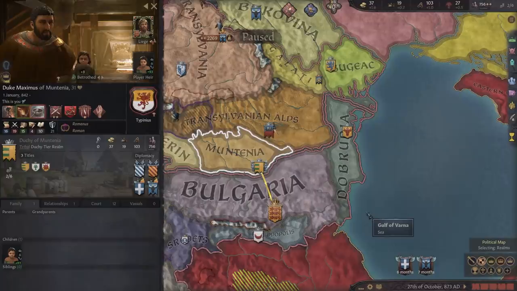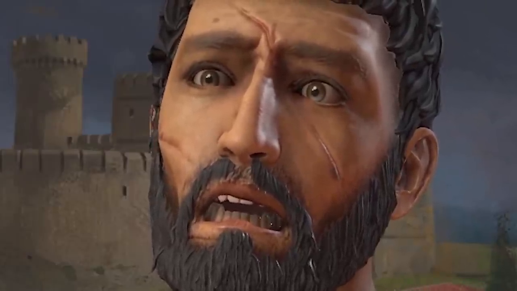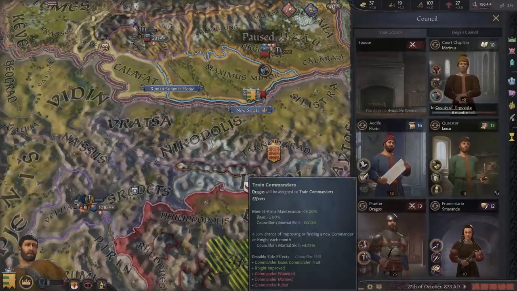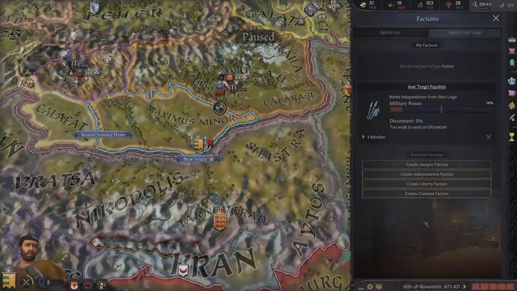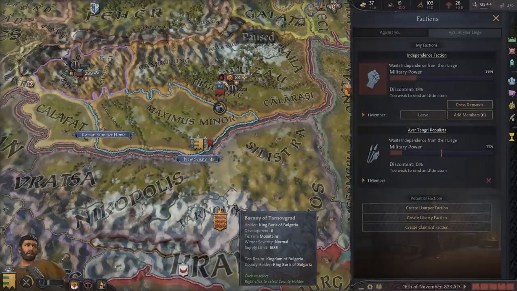Okay then. What have you done, Maximus? You've betrayed your very dynasty for power. Let's get the marshal marshalling. We'll get Maximus maximizing. And then with the last 15 days, we create ourselves an independence faction. And we hope that they're willing to join us.